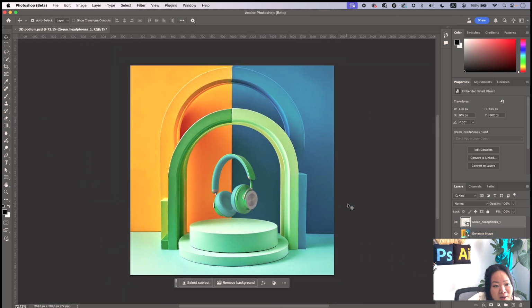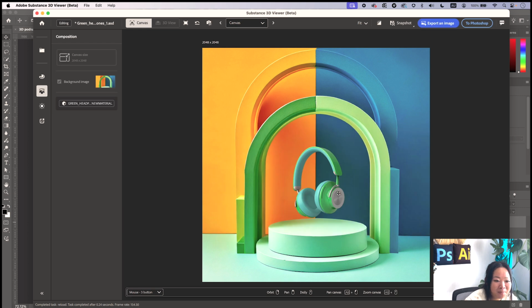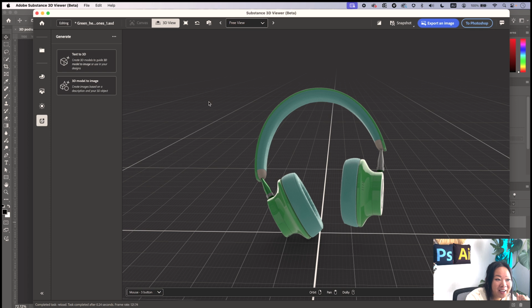Cool, I might get feedback, Rosie, that's amazing, but no, we don't like it. That's fine. I can go in, double click on the smart object. Again, 3D viewer opens up. You get the idea. Go and rotate this around, whatever tickles your fancy, change the colors, whatever. All right, and then let's just move right along. We actually have text to 3D, which is so amazing.